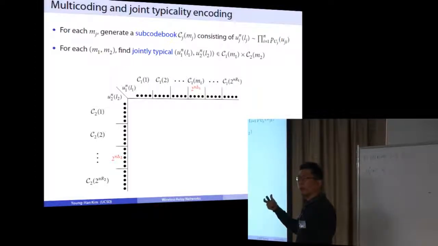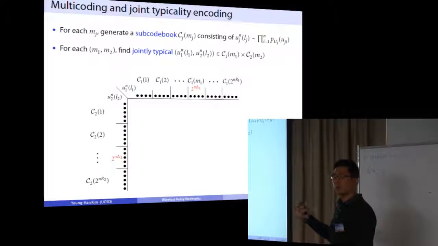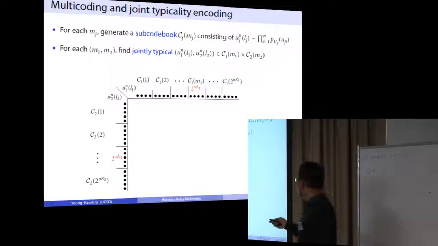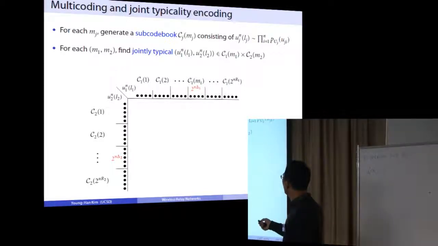And you can see why we have additional rate loss, because the receiver will have to decode more. The receiver will have to do more work because we have a lot more code words. What you gain by this exercise is, since there are many code words, we may be able to find a good pair that looks as if they are drawn jointly. So that is the pre-coding idea. We over-generated the code words, and since there are many of them, we can always find a good pair that satisfies the desired property.